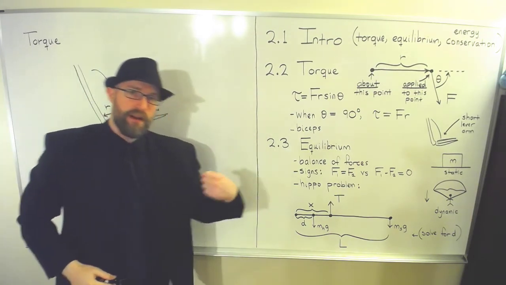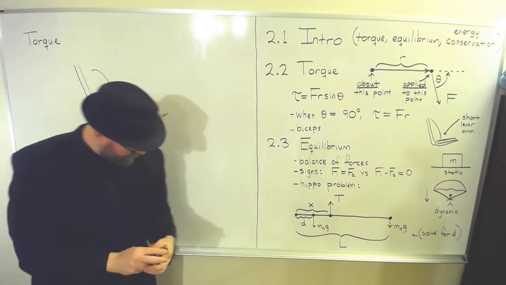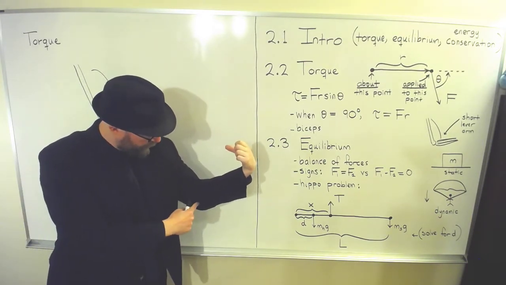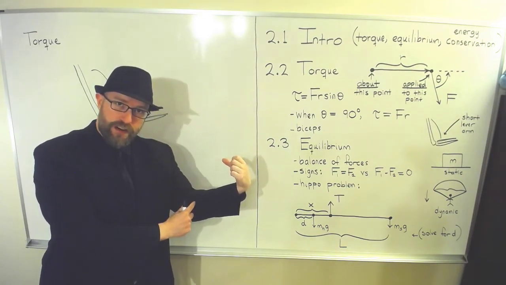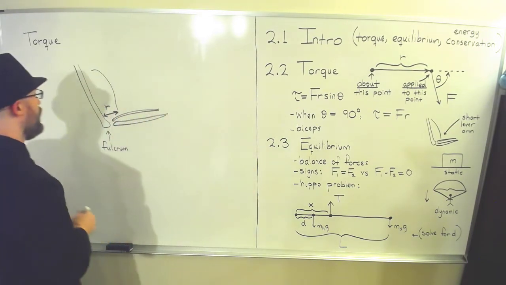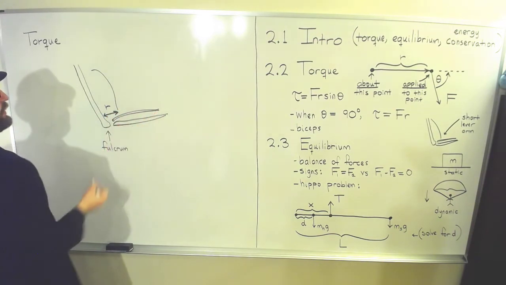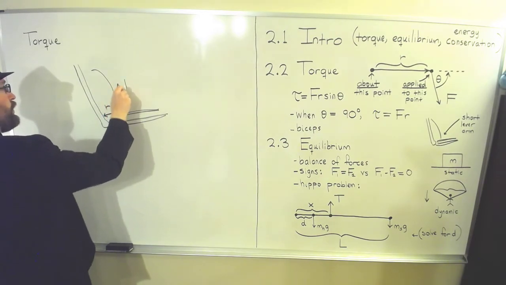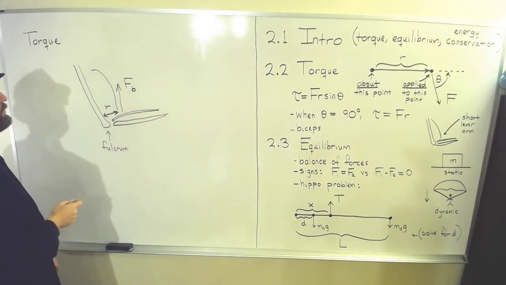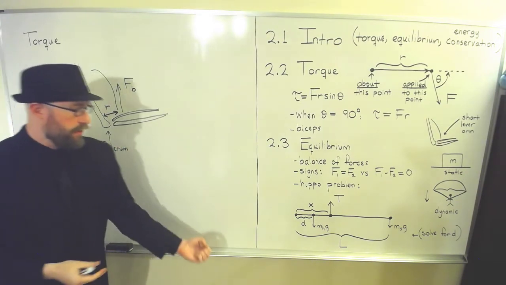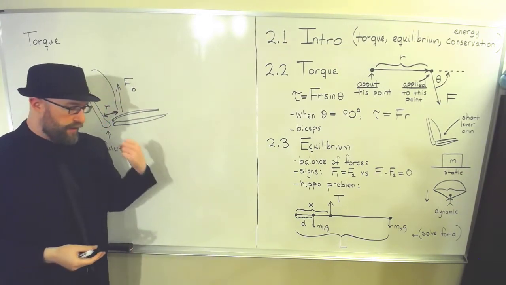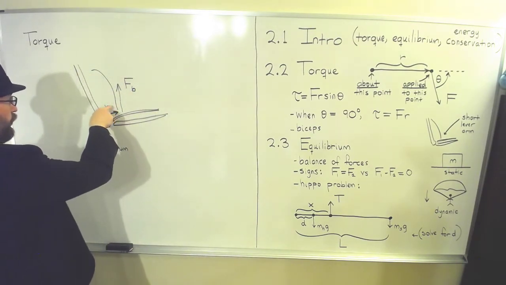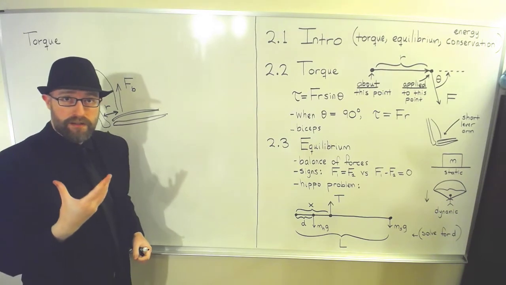If you're in good enough shape to see your biceps, you can see that the distance between your elbow, the rotational point, and the point where the biceps inserts is very short. Now, what this means is that in order to lift something, this is the force exerted by the biceps. To get enough torque to lift something, like a dumbbell, the force in the bicep has to be very large.